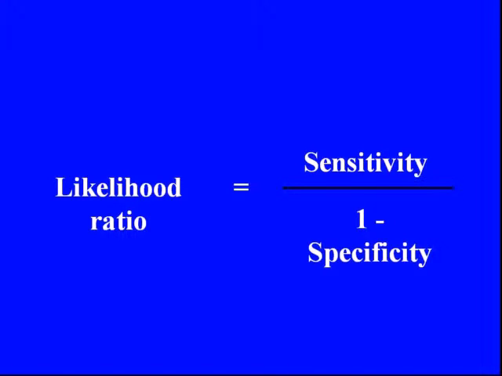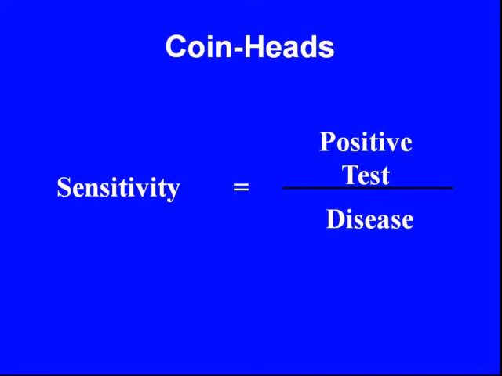The key component here is the likelihood ratio, and again, this is the information from the test, and this is based on the sensitivity and the specificity of your test. So the higher the sensitivity and specificity, the higher the likelihood ratio. And the way I see this is like a coin. The radiologist brings to the diagnostic table a coin, and then when you do any sort of test, and the test that we have shown this morning with functional MR, DTI, advanced imaging, you need to see both sides of the coin. You need to see the head side, which is the sensitivity, which are all of the positive tests on patients with disease.